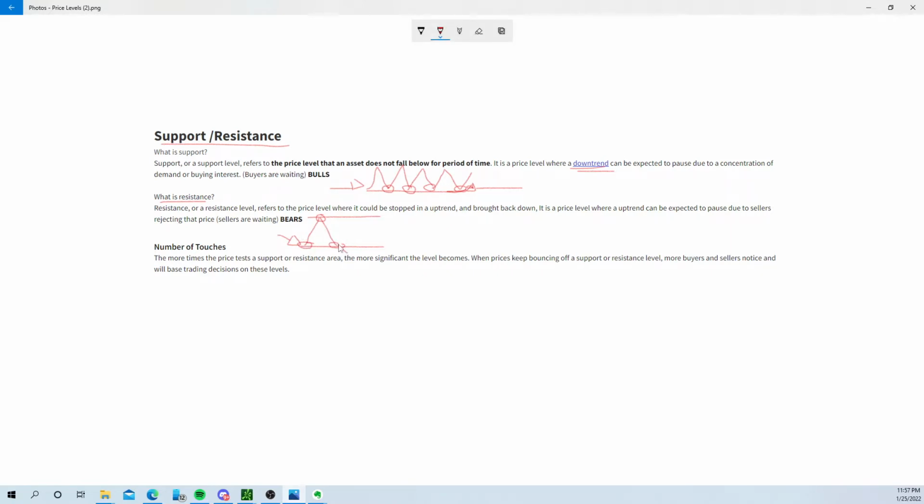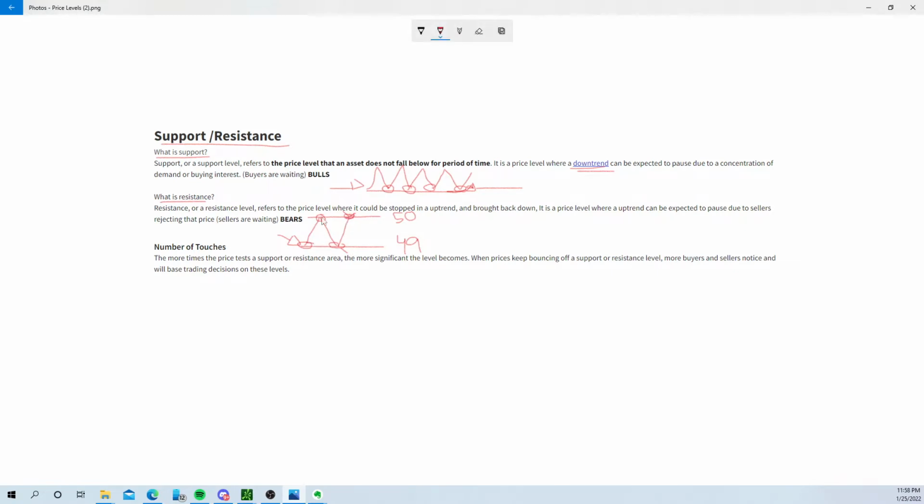We want it to go back up because we're expecting this is a support where buyers are waiting, remember, and the downtrend is coming down. So there are buyers here. So what could it do? If buyers are approaching or staying here waiting at this price, let's say this is a $49 price, they love this $49 price, so they might bring it back up and sell at whatever price is here, which might be, let's say, 50, just a dollar move. Resistance will be here, another touch.